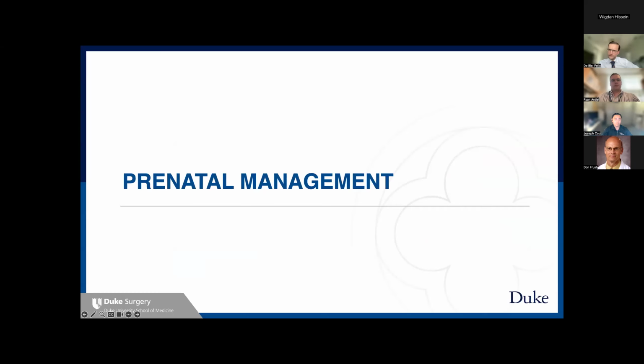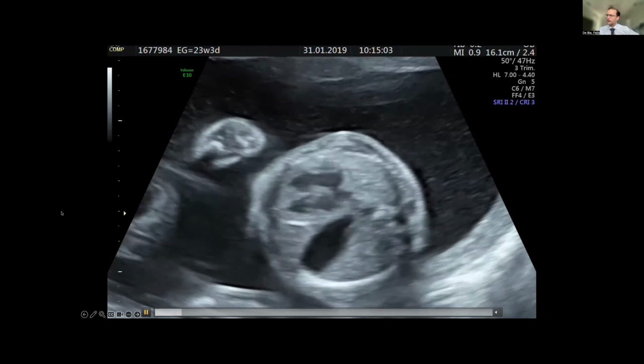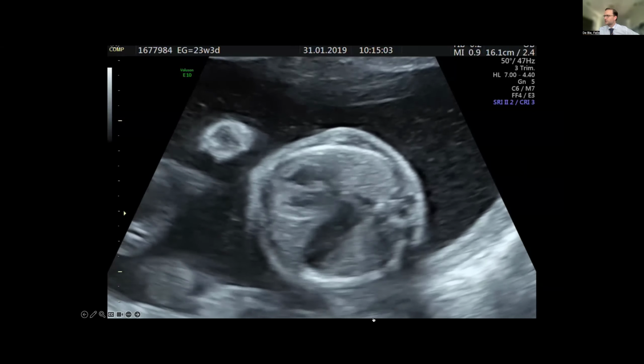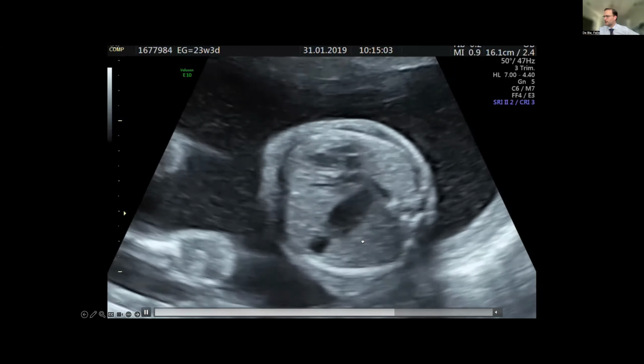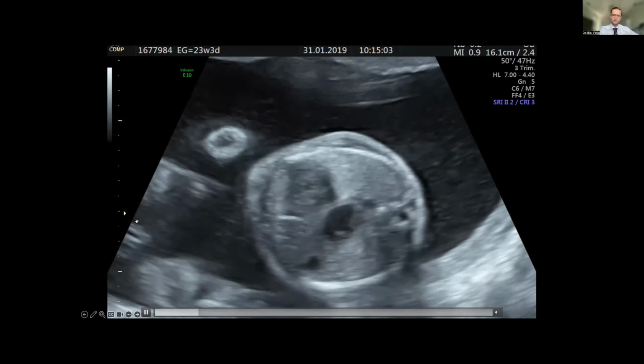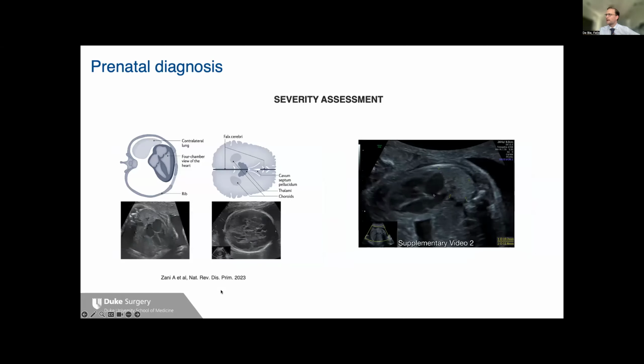So we'll briefly go over this. In terms of prenatal management, we'll just talk about what's out there, how it is done, and then look at the treatment as well, so the diagnosis and treatment. In terms of prenatal diagnosis, you can see on this ultrasound the heart beating in the chest, and then you have the left lung up here. But you can see that the stomach is at the level of the heart where it shouldn't be, so in the chest. Most infants that have CDH, about two-thirds, are diagnosed before birth in Western countries, so Europe and the US, I should say.